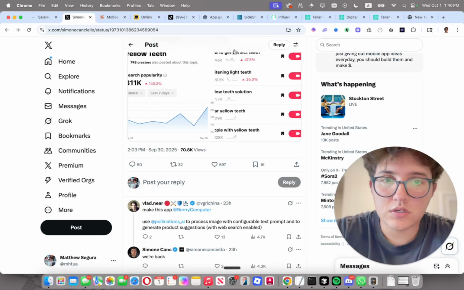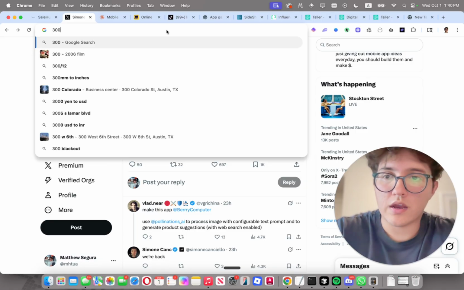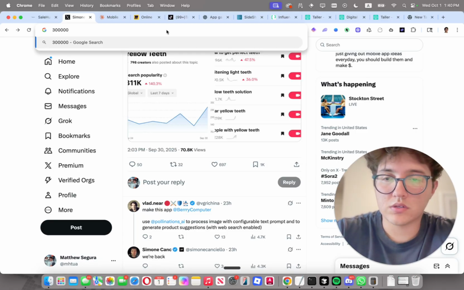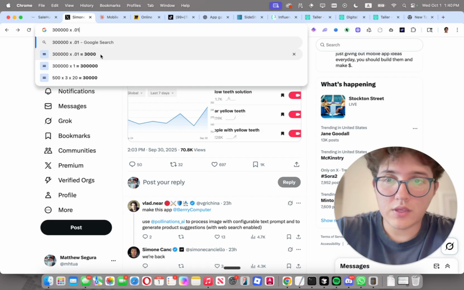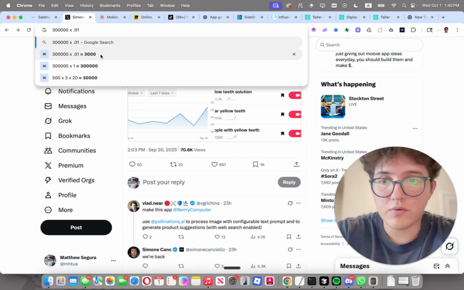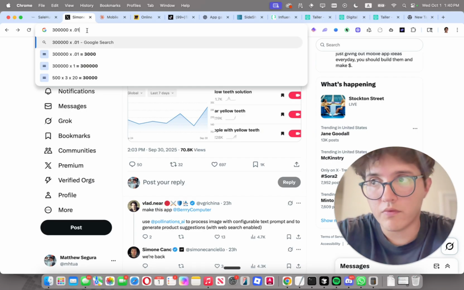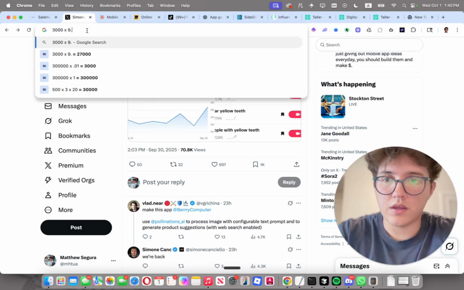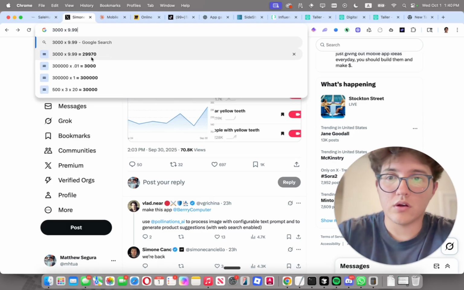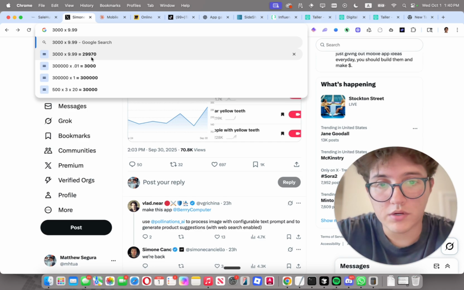Now, out of the searches, we can just break that down. If we had 300,000 people and just converted that at 0.01%, it's around 3,000 people who actually download the app. If we said those converting customers, 3,000 people at $9.99, that would be almost $30,000 if you just converted 0.1% of that audience.